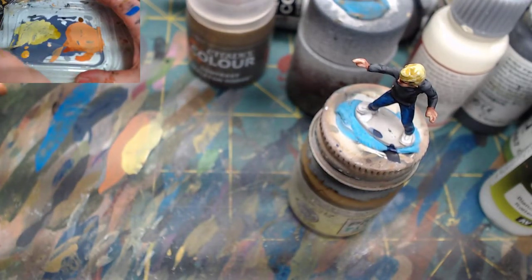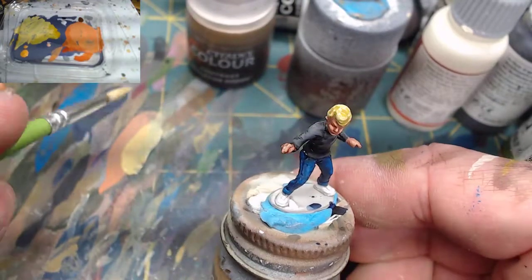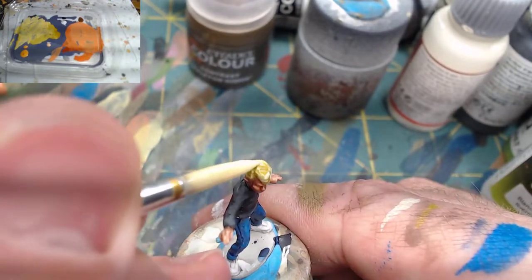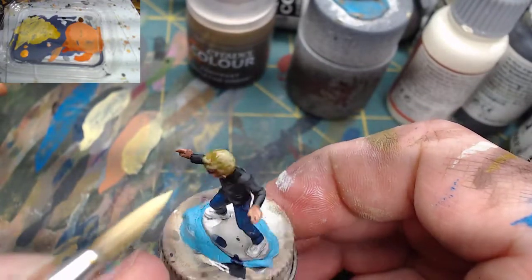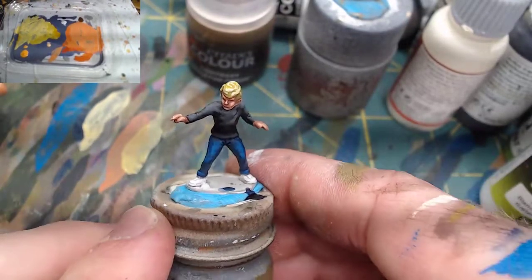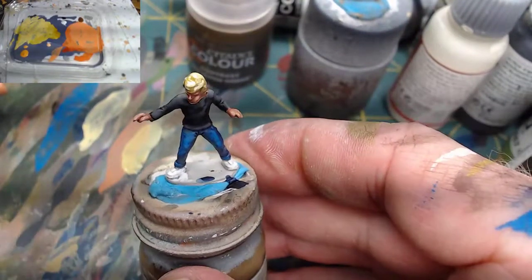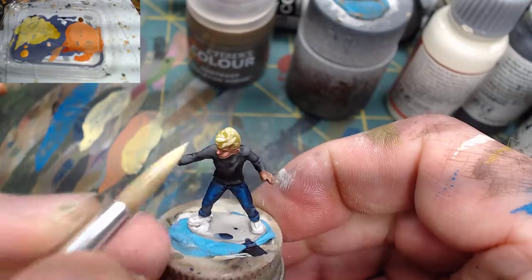I think if somebody was down here right now watching me, I'm probably worried that they'd lose a limb because my hands are moving so damn fast. Okay, so I'm just putting highlights down. Okay. Let's see, maybe a little top of the head here. Okay. Still kind of want that cartoon character look a little bit.